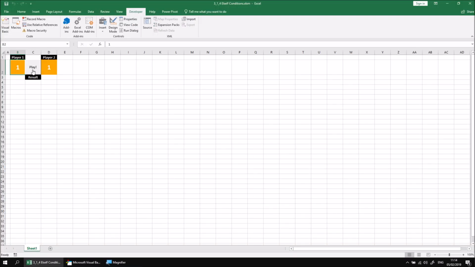Back in Excel, we should be able to generate winners and losers fairly easily this time, and even a draw, as we're just generating numbers between 2 and 1. There we go. So we should be able to get every variation of red and green and orange. So many draws now, I can't stop generating draws. There we go.